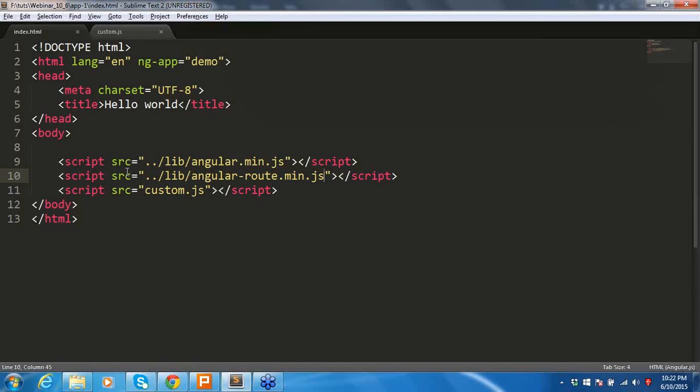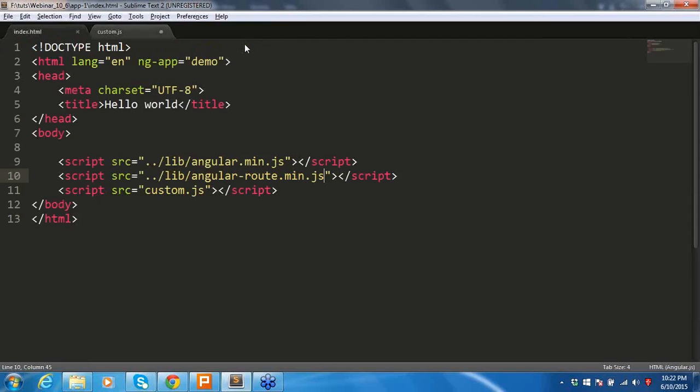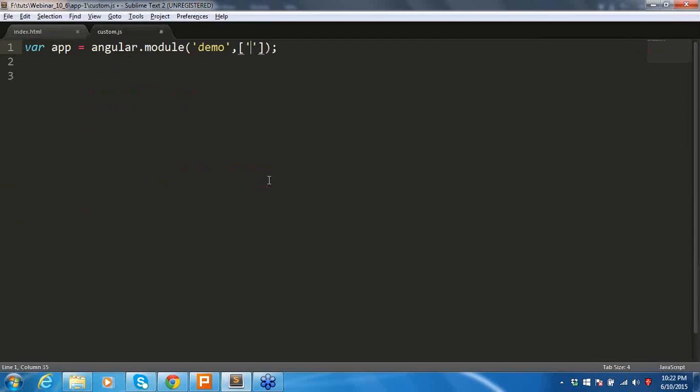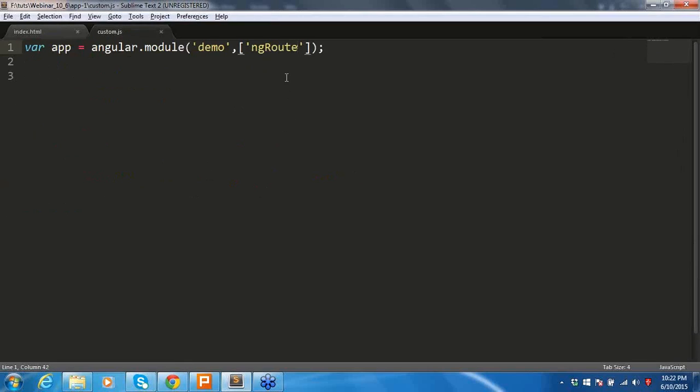But here in AngularJS, if you want to access those functionalities, you have to include that module as a dependency module for your application. So I'm going to include ngRoute as a dependency. This is the module name of angular route that has been included as a dependency for our application.